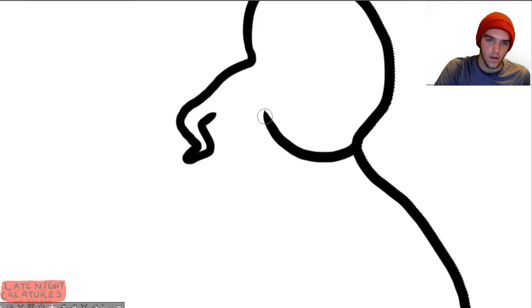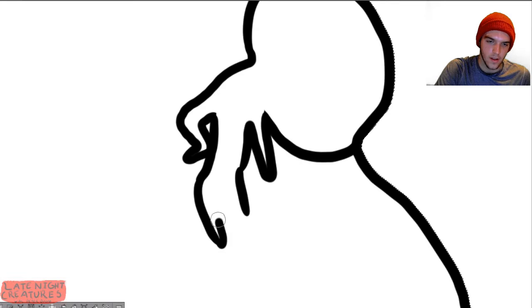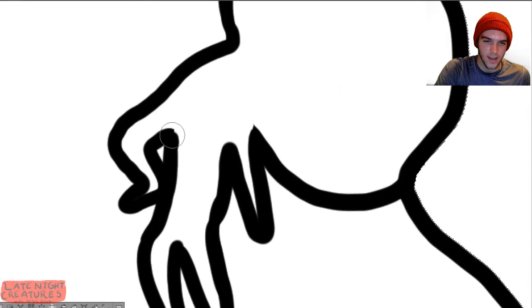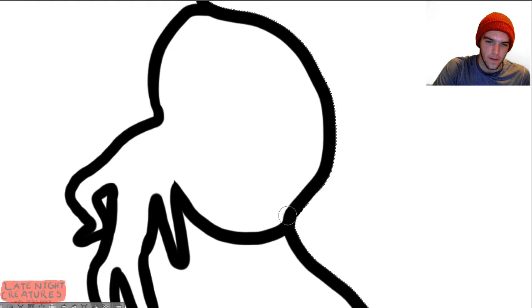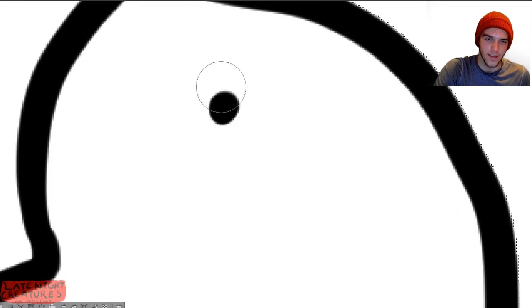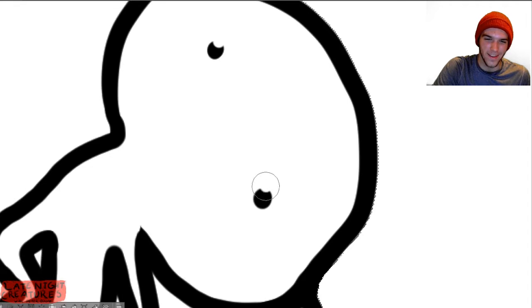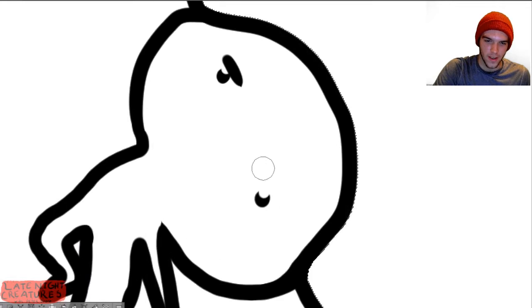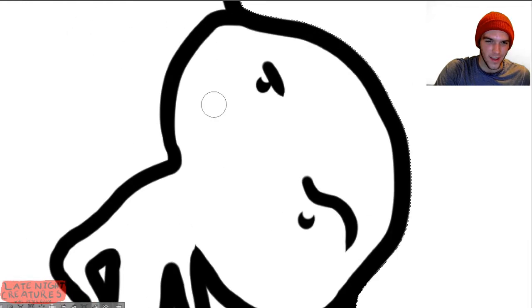Like so. Okay, cool. And droop the legs down. Down there. There we go. So now we have this sort of cocky little guy who's just chilling out right here. So I'm going to give him some nice little beady, swaggering eyes. There he is. Those aren't beady anymore. They're just cute. But he is for sure. He's got that swagger. And he knows it.